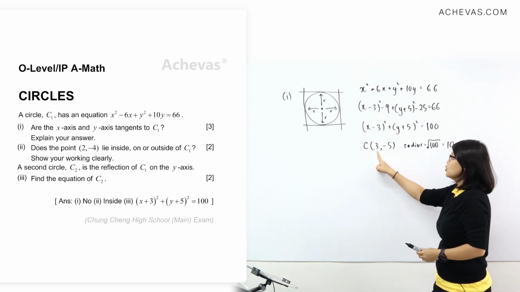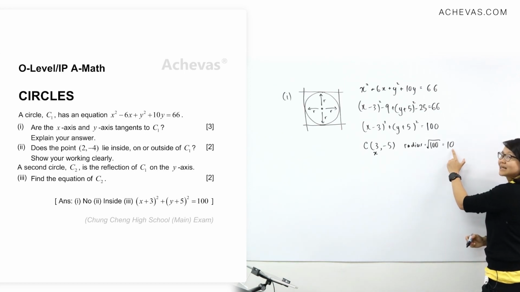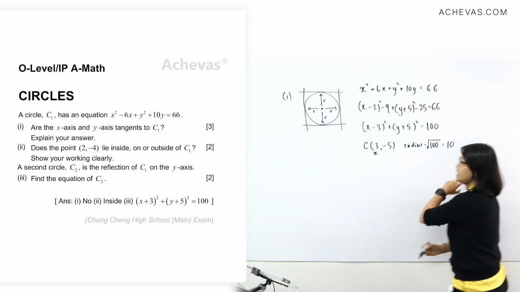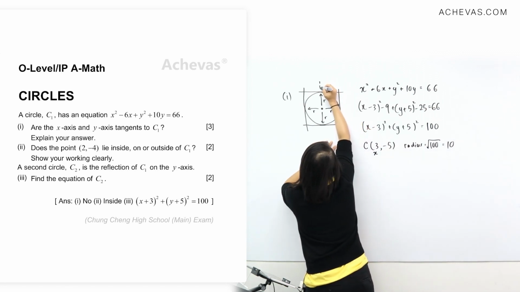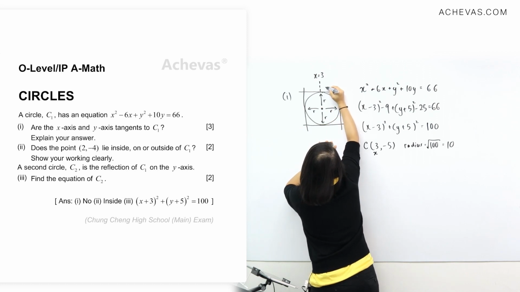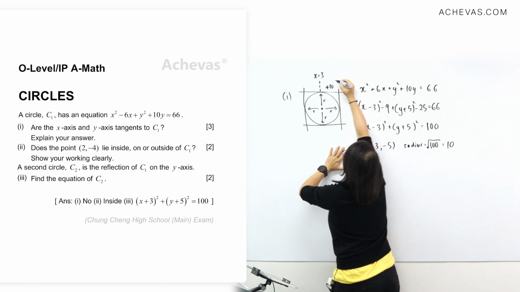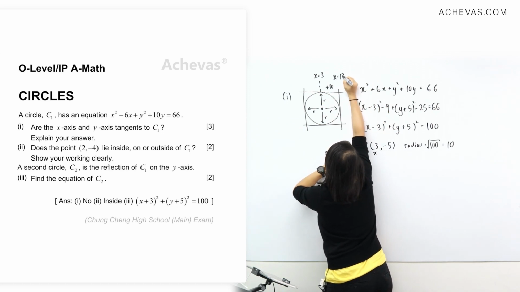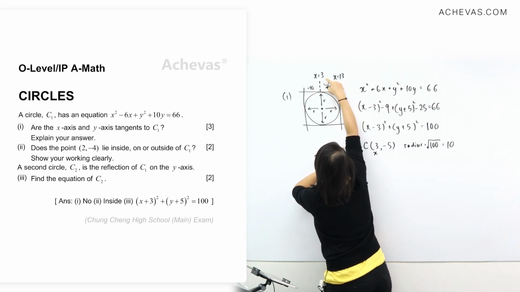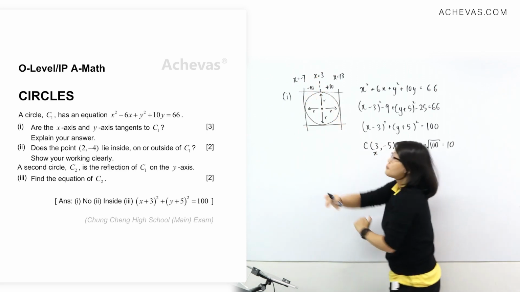Now, let's take a look at the vertical and the horizontal tangent. I'm going to first use the x-coordinate 3, moving 10 units to the right and 10 units to the left. So, making use of this x-coordinate, x equals to 3, moving means plus 10. So this line here, the equation will be x equals to 13. And if I minus 10, 3 minus 10, this line here will be x equals negative 7.